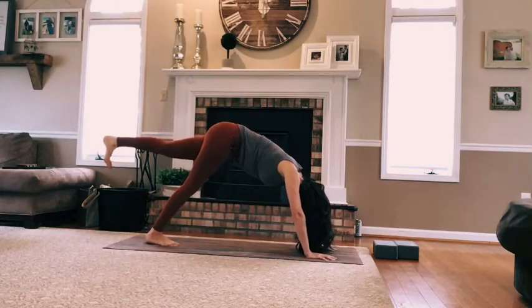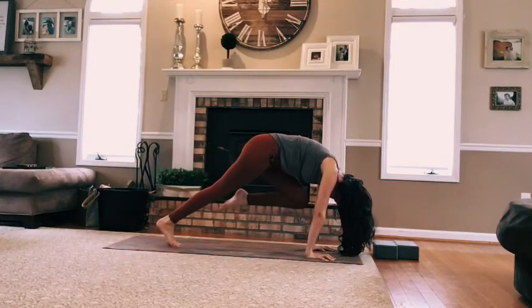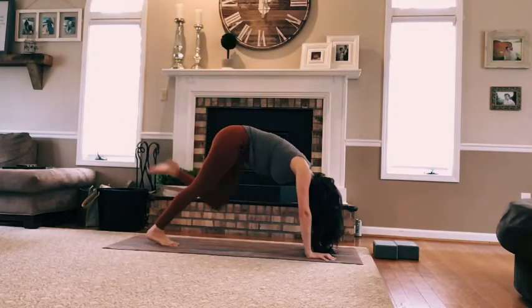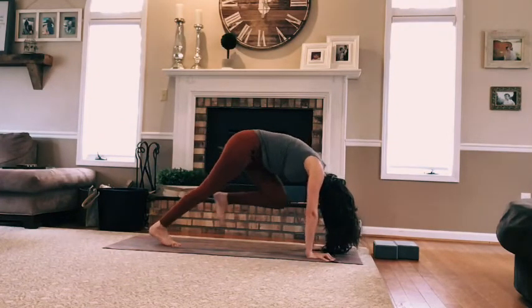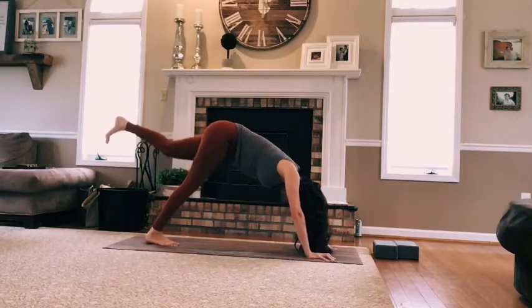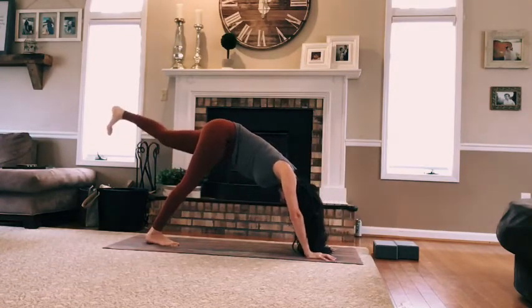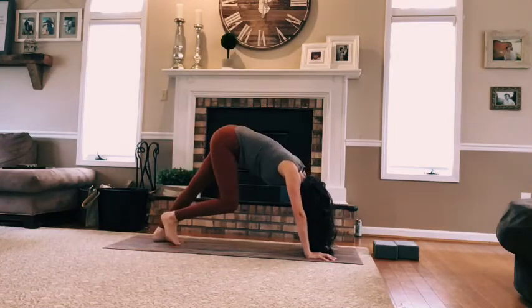Square everything off. Exhale, knee to nose. Dome through the back. Spread your shoulder blades apart. Inhale, slowly re-extend. Exhale, knee to nose. Inhale, re-extend. Exhale, knee to nose. Bring the thighs as close as you can to the belly. Inhale, re-extend. Exhale, downward facing dog.